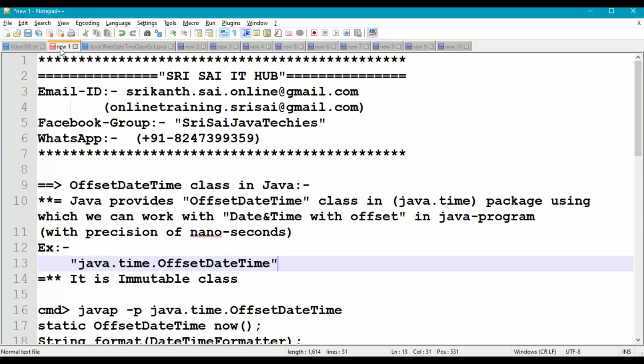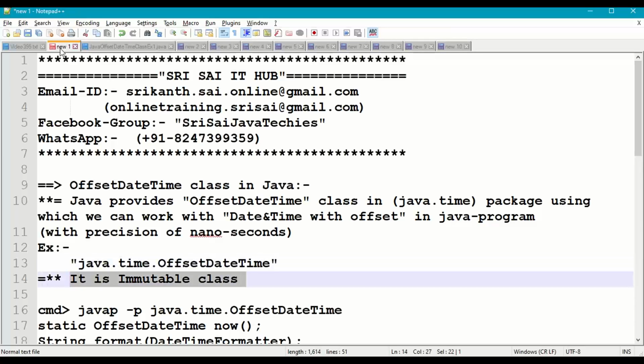This class belongs to the java.time package. It is an immutable class. So once date, time and offset are created, we cannot modify them, but we can reassign with a new date and time with offset.